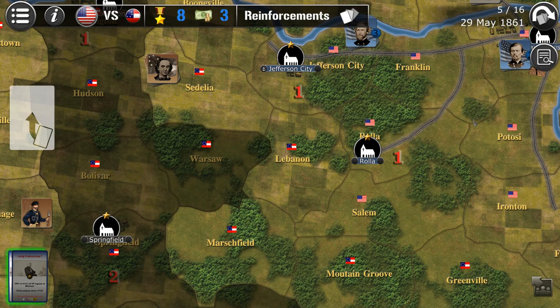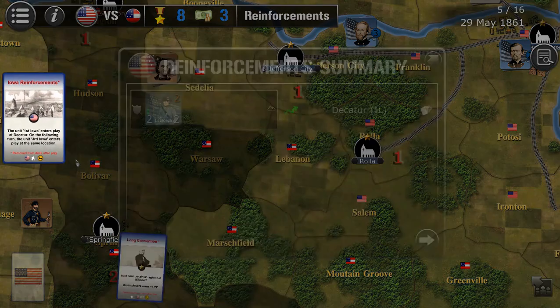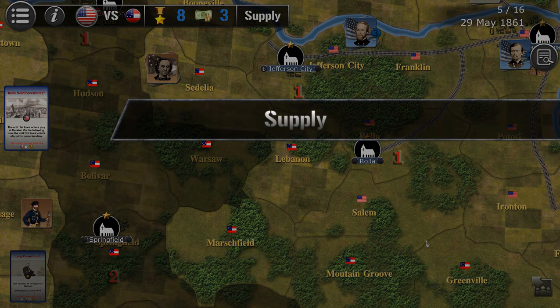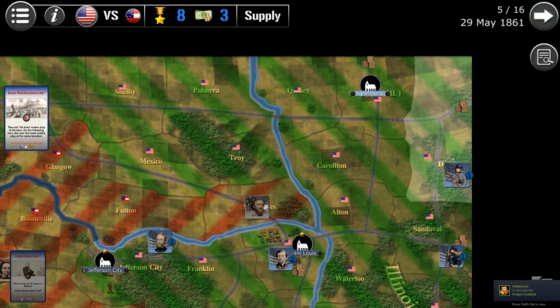Reinforcements. Iowa reinforcements. The unit first Iowa enters play at Decatur. On the final turn, the third Iowa enters play on the same location. So, first Iowa division comes in. And we are supplied. Here's the first Iowa.